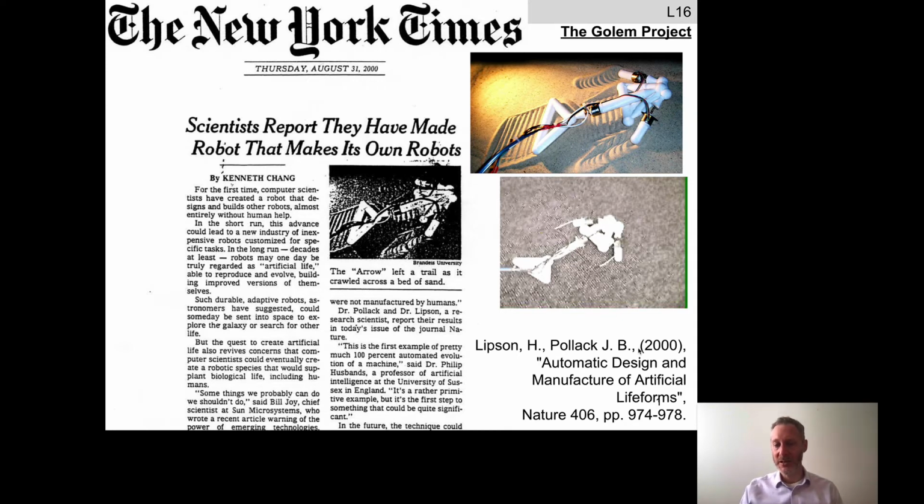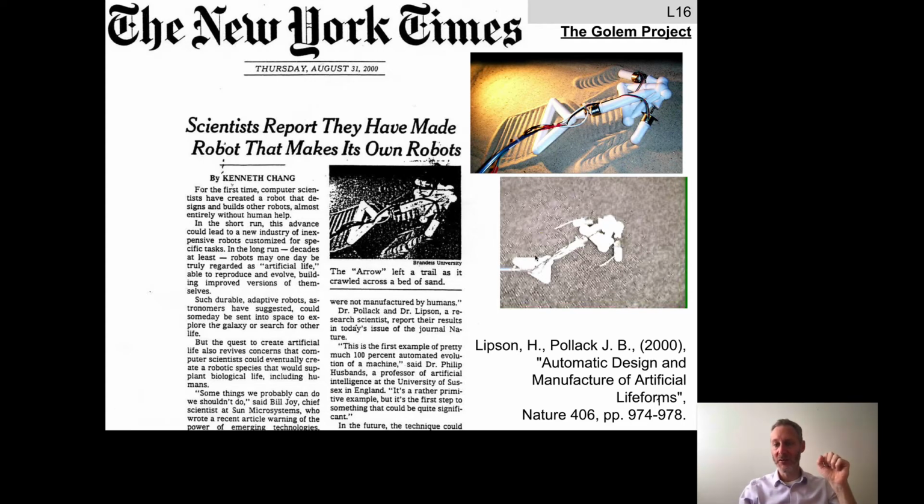Well, we're going to talk about this particular paper today that was reported on by the New York Times. This was an attempt to cross the reality gap, but in a different way from what we just saw. In the 90s, the only thing that was really possible was to transfer evolved neural networks from simulation to reality. By 2000, Lipson and Pollack had a physics engine. They were evolving virtual robots in the physics engine. But instead of transferring just the evolved controller, they evolved the body and brain of the robots in simulation.